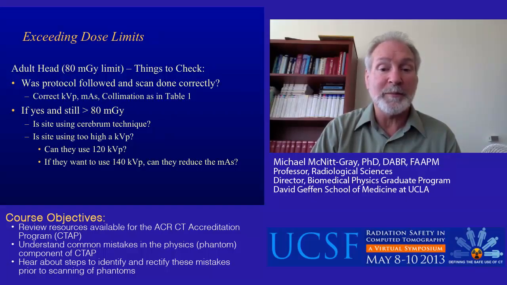Is the site using the cerebrum technique, or are they using a different portion of the head exam technique? Is the site using too high a kVp? The doses are much higher at 140 kVp, so the site should be consulted to see if they can use 120 kVp if they're using 140 kVp. If they want to use 140 kVp, then they should be consulted and asked if they can reduce the mAs for their routine head exam.